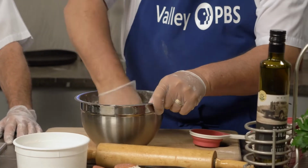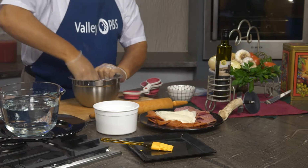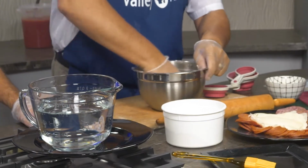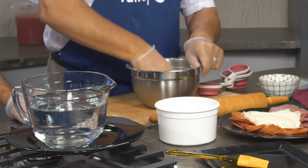Right. And then what we do, we knead it. What I'm doing in here, I'm just mixing it all together by hand. And you don't need a machine, so you kids who want to make mud pies, you can make dough. Real simple. There you go. You know, really easy. So once you get it like this, and it's all one thing, I put a little bit more flour on it.